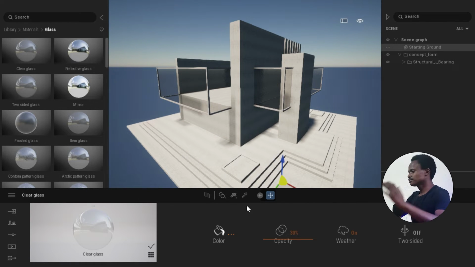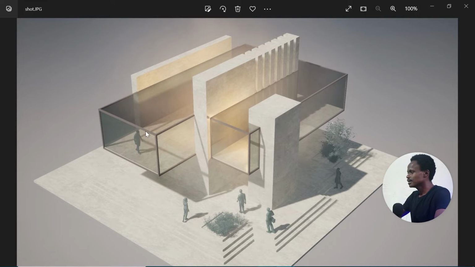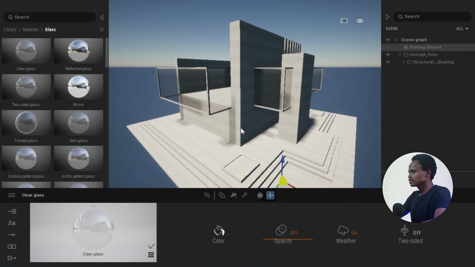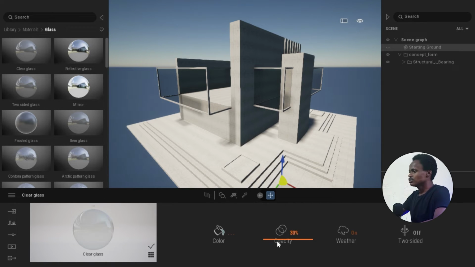If you wanted to give it a tint, for example, if I observe what is on this render, it has a little bit of a blue tint. So in order to achieve that in Twinmotion, I'm gonna have to change the color here to that bluish thing. So take this back and as well take this to the dark side. So this kind of color, yeah. And that should be, if I increase, you can see that that should show up. But let's leave the opacity at around 30 something.